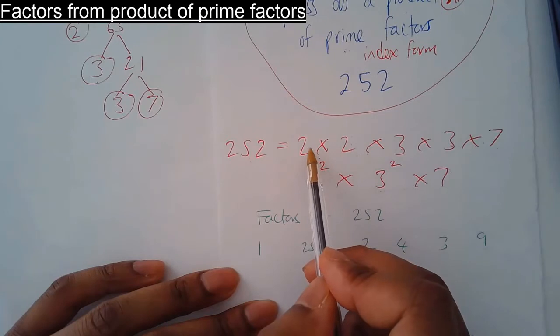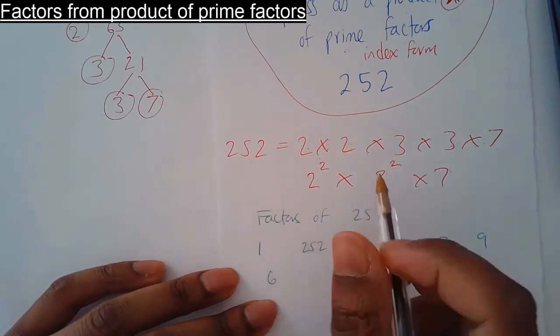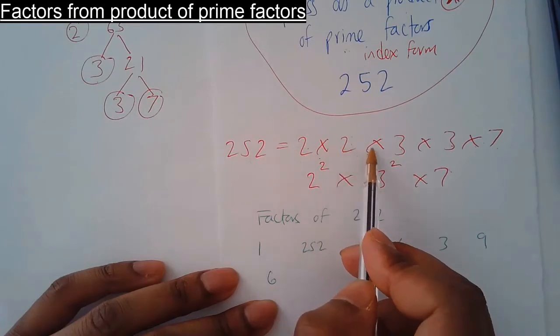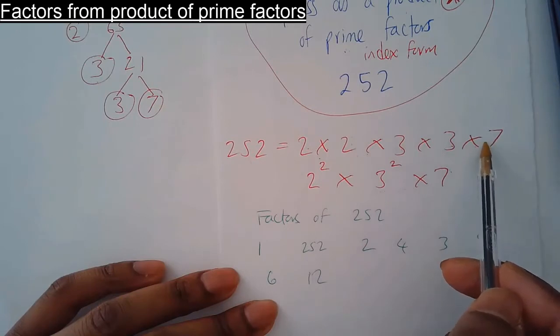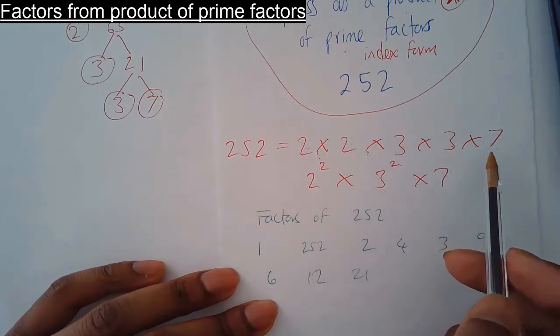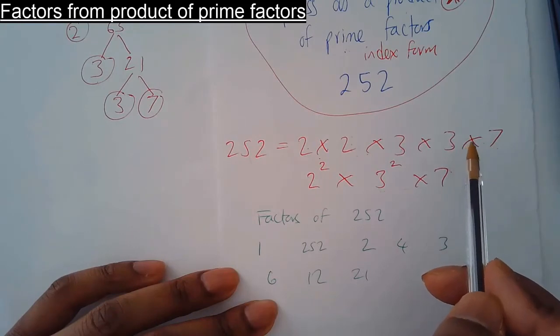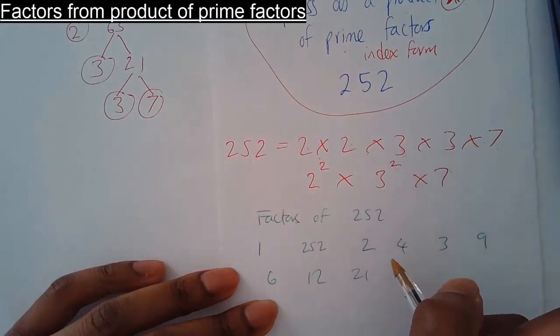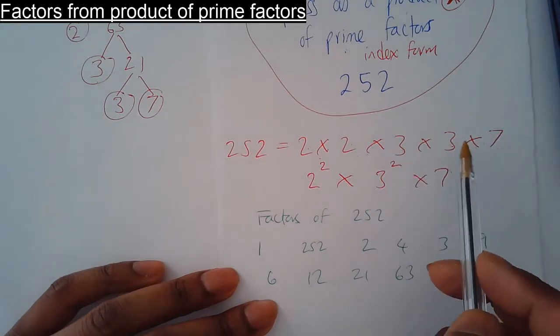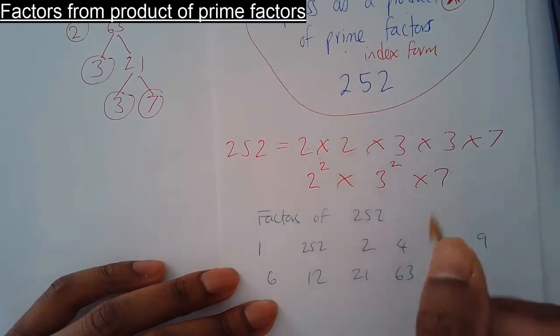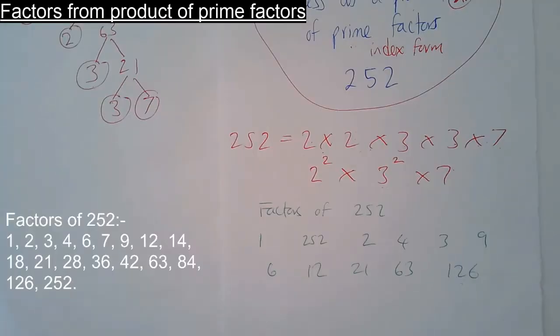What else can you have? You can have, for example, 2 times 3. You could have 2 times 2 times 3, 12. There's lots of different combinations. Let's try this. 7 times 3, 21. 21 is a factor. 21 times 3, 63 is a factor. What about 7 times 3 times 3, which is 63, times 2, 126. Now clearly there are many different ways of multiplying numbers from this list to get factors of 252. We just found a few.